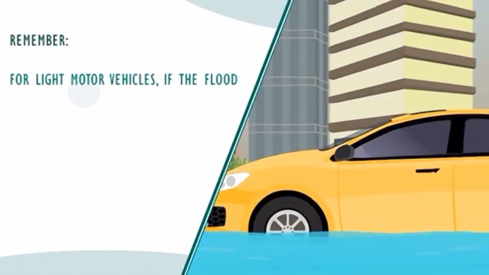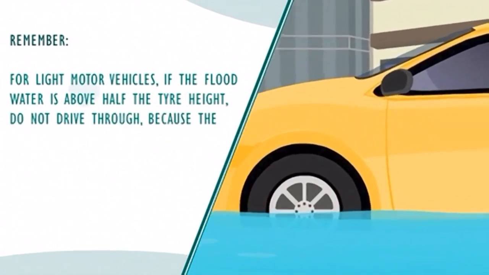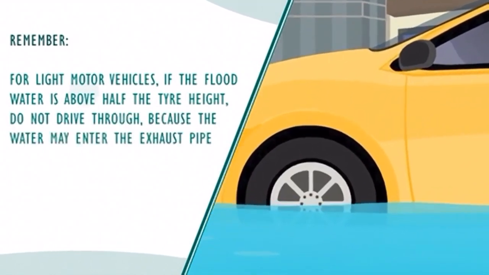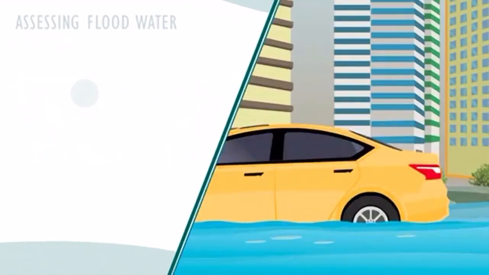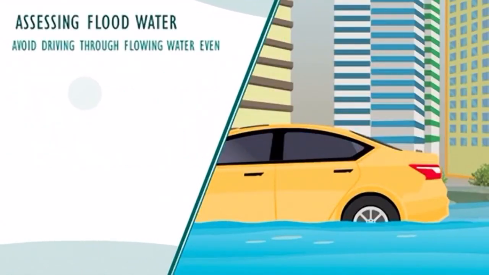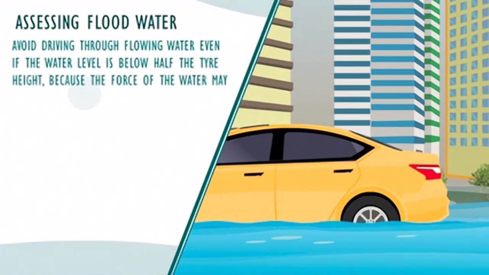Remember, for light motor vehicles, if the flood water is above half the tire height, do not drive through, because the water may enter the exhaust pipe and may cause the engine to stall. Avoid driving through flowing water, even if the water level is below half the tire height, because the force of the water may sweep away the vehicle.